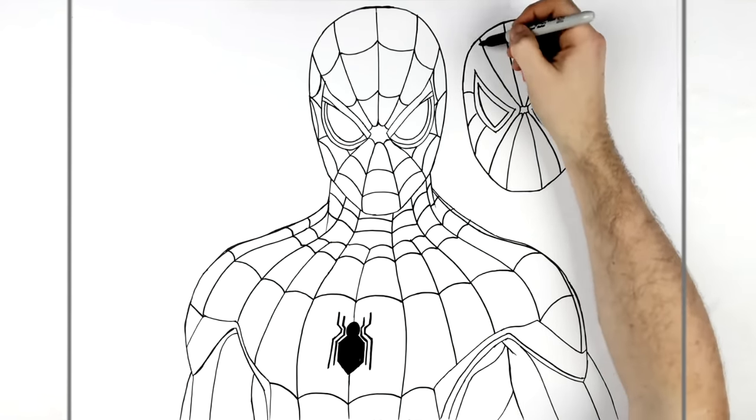Trying to keep it sort of symmetrical, going around his eyes. This is why I like drawing the eyes first, especially on Spider-Man. If we drew the head first and then did the eyes too big on the inside, you'd be going over the edge. So it comes down there. Right, so then his webbing on the inside of his face.